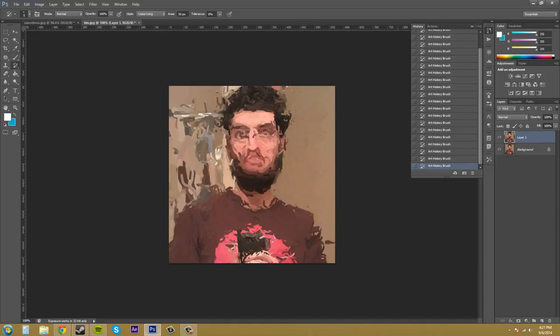So that's it for the art history brush. Use it like this. This is just one way to use it. There's probably a whole bunch of other methods that you can use to make this brush cool. Experiment with using different types of brushes like this. So his eyes were all messed up, his mouth is kind of messed up, so let's bring that in there a little bit. And then you can use the different styles to make different types of looks with your brush.